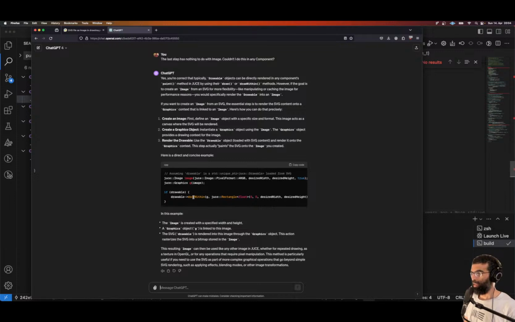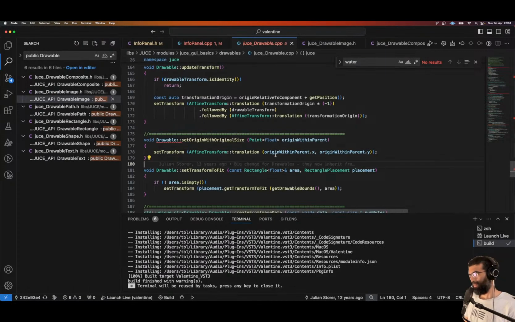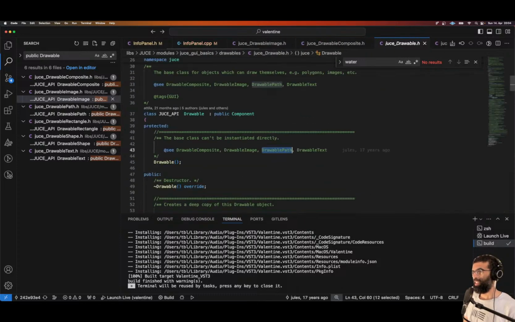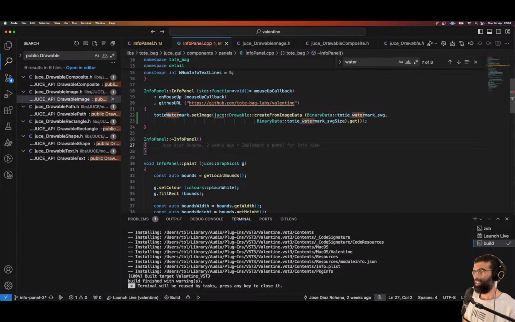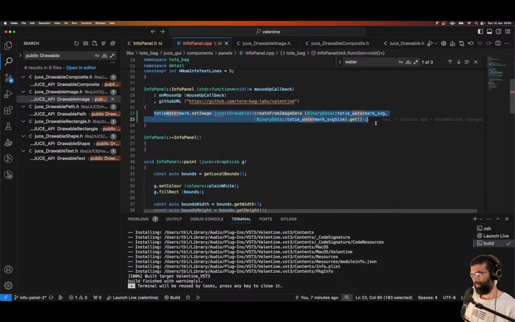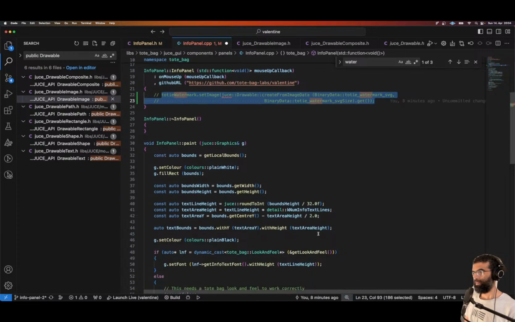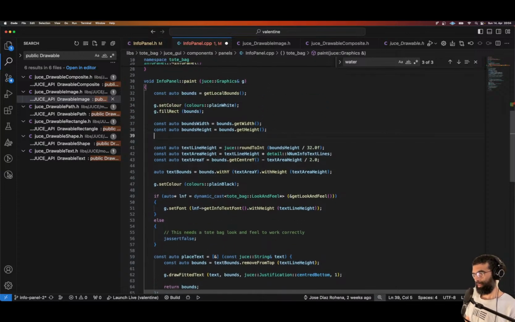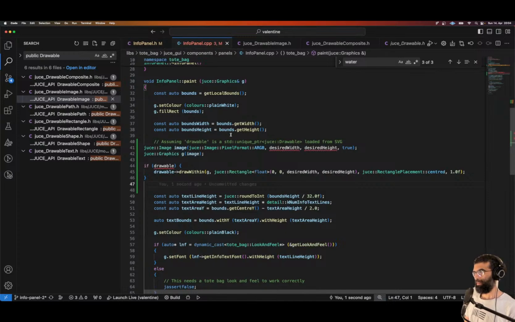Oh. Sure. You know what? Let's just see what happens if we just copy paste what ChatGPT has told us. Okay, so let's see. Balance width.